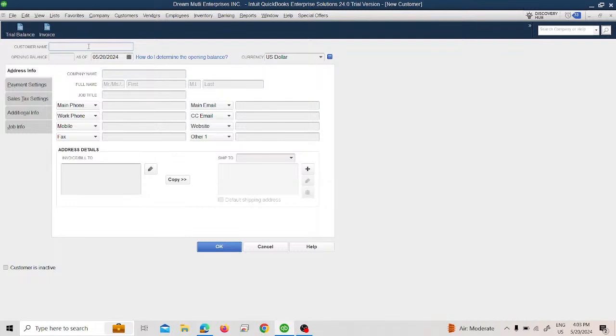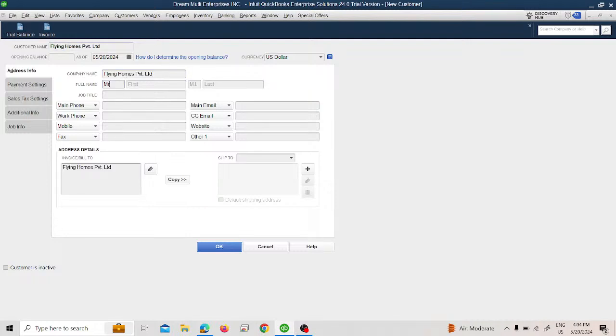Now we have Mr. Davy Larson, the owner of Flying Homes Private Limited. So the company name is Flying Homes Private Limited, and the company name will show up down here, as we all know how to create a customer.